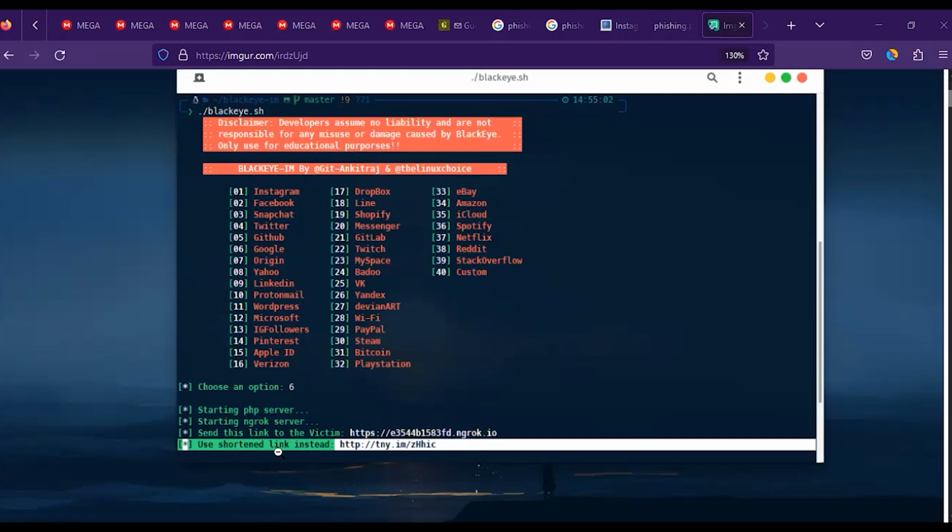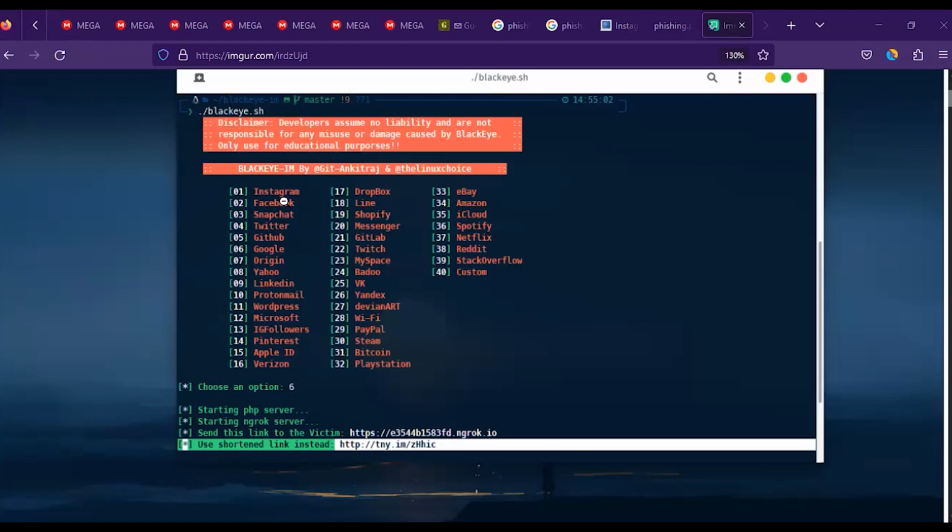Here it is using a shortened link instead for the victim. The shortened link is tiny.in. Use this link, send this to your victim, your target, and if they click on it and log in with their credentials, they're going to be redirected to the actual Google page.